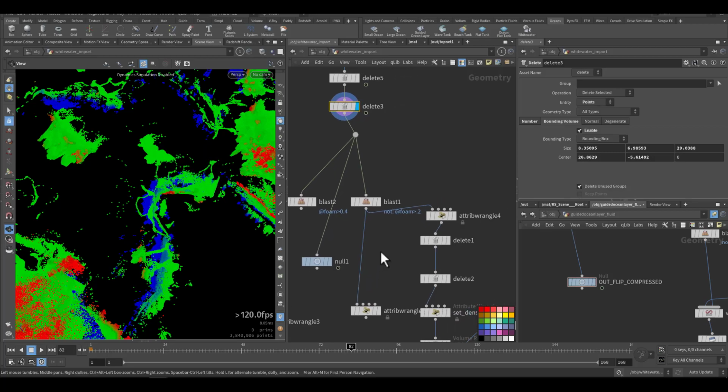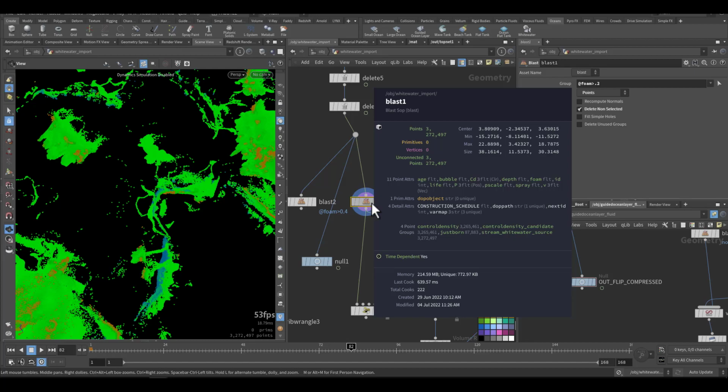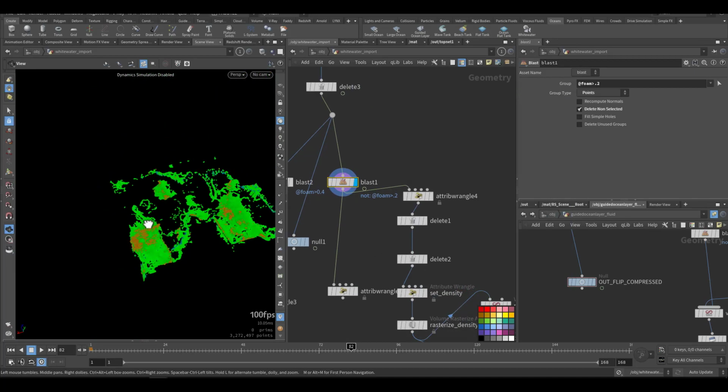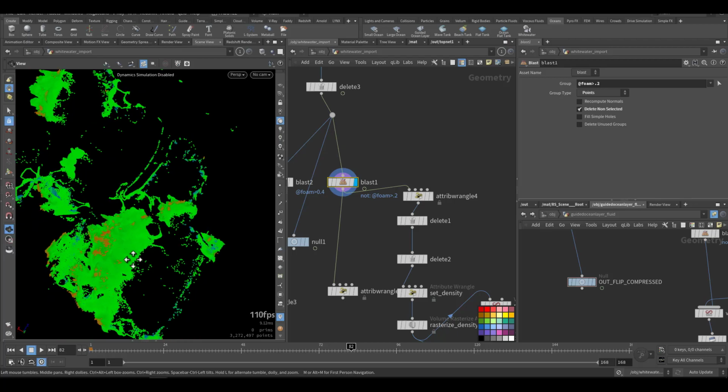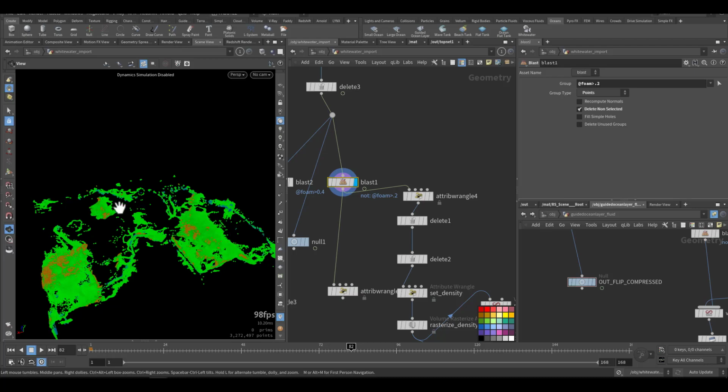These are the foam, by using a blast node, and I kept the foam attribute more than 0.2. As you can see here, we have the spray, we have the foam, we have the bubble attribute that we created from the white water solver. Okay, so this is the foam part that will be used to create a density volume that will render the foam.